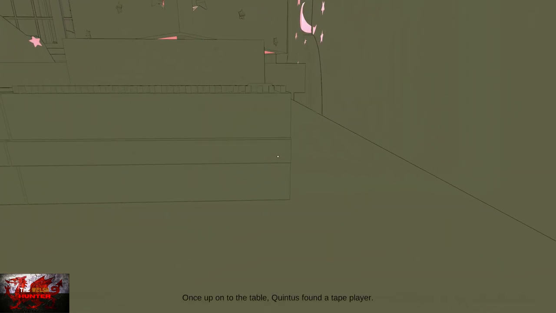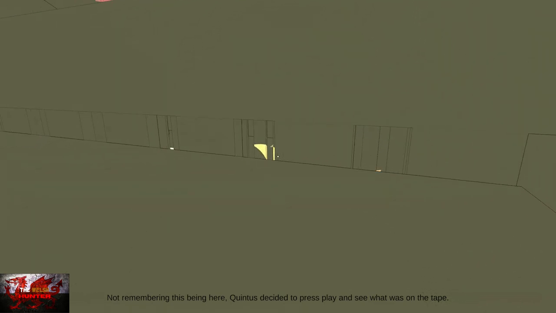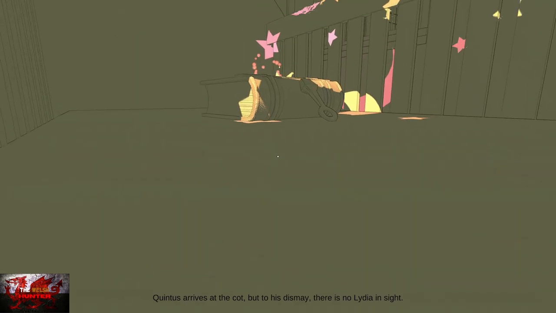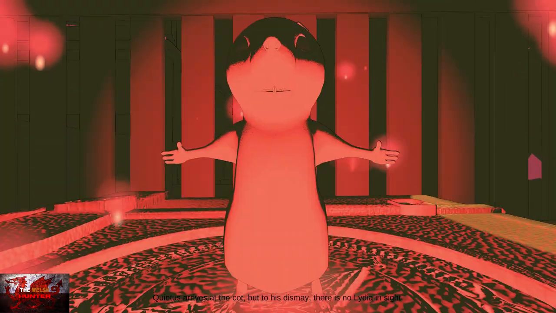Right, so when we get to the top then, we're just going to head just around here to the right. And what we're going to do is actually head into the cot/crib by knobbing yourself straight through. There is no Lydia, but there is another book that we're going to grab.